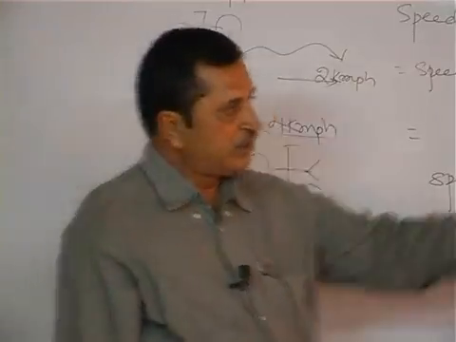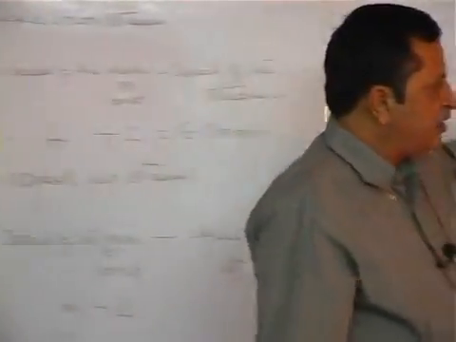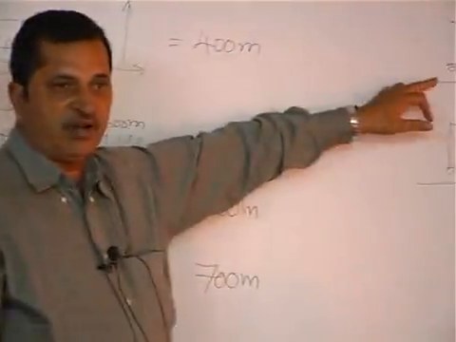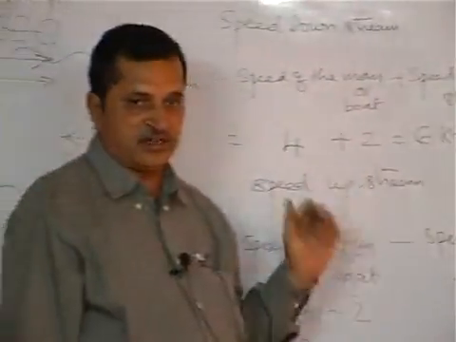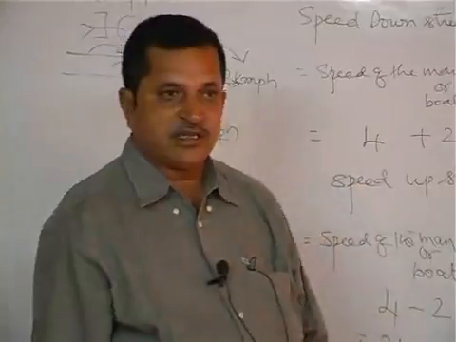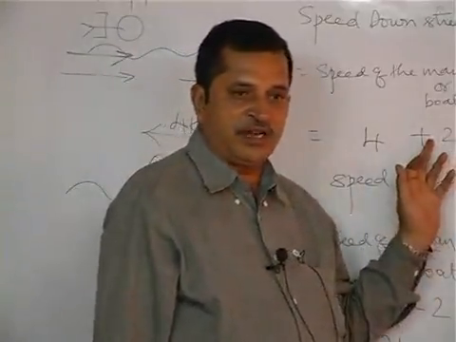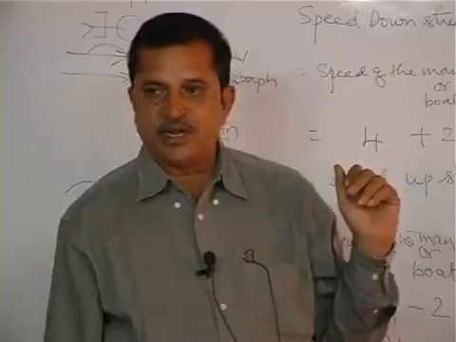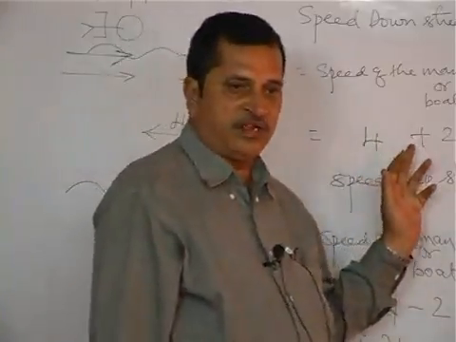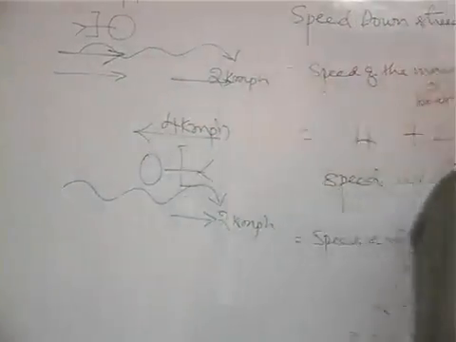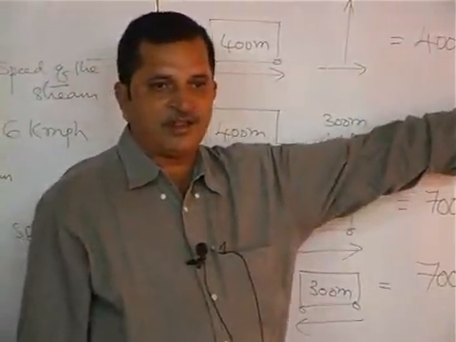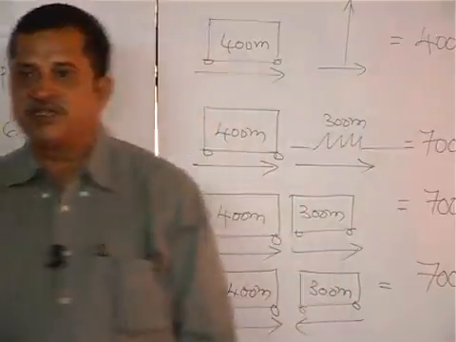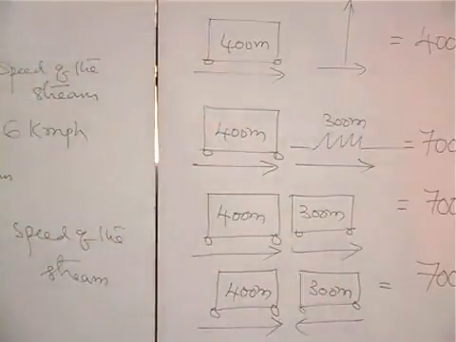And you observe, in trains, relative speed means in the same direction we go for subtraction. And in boats and streams, same direction means we go for addition. Why this change? Here the man and water depend on one another. The speed of the man depends upon the speed of the water. Here, both the trains are traveling independently, not one train dragging the other train, isn't it? So that is the reason why we get the difference.